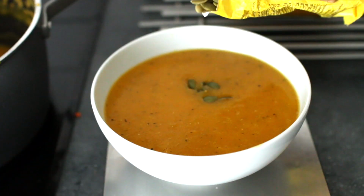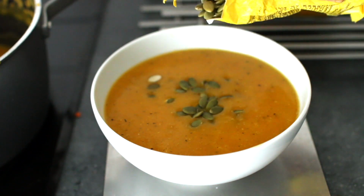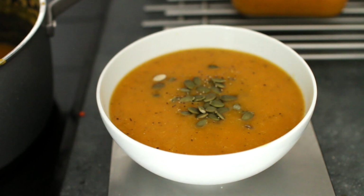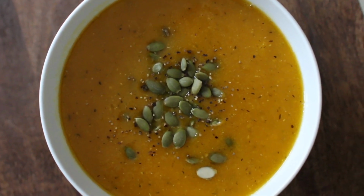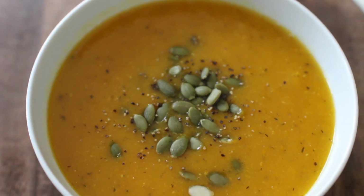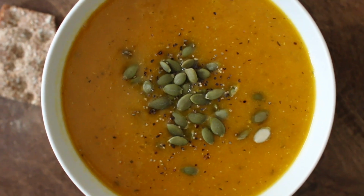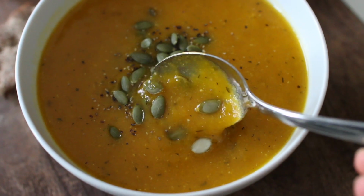You can top the soup with either pumpkin seeds, roasted chickpeas, or kale chips, or any topping you want. I used pumpkin seeds from the pantry because I was too stressed when I was filming to already have the roasted seeds ready. Also serve it with some whole wheat bread, and trust me, I had a bigger piece than you can see in the clip. This was just for show.